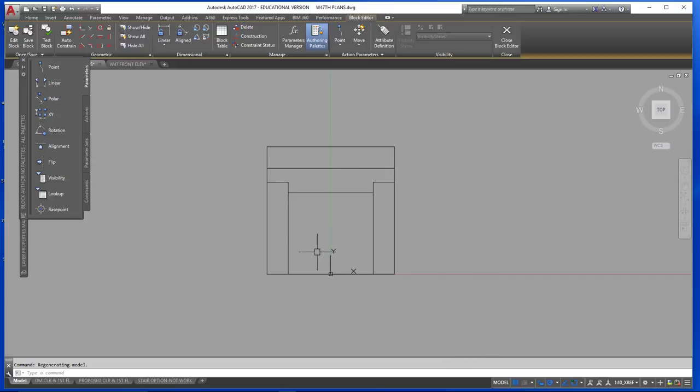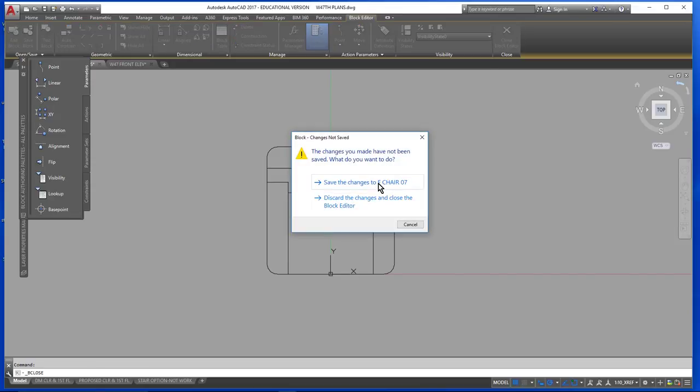So if I wanted to move this chair away from the insertion point, I could just move the whole chair over because you can't move the 0,0 point of the drawing. So let me see. I'm going to make a radius here. Fillet radius 3. Let's soften up this chair a little bit. And then hit close block editor, save changes.